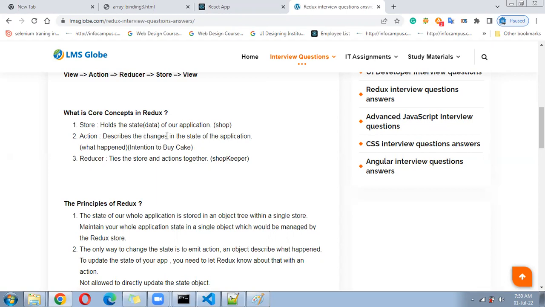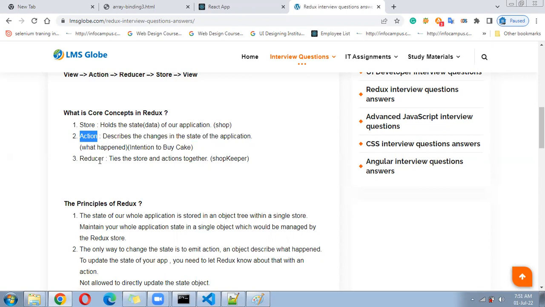So it says action is nothing but the type of request, what the user wants, and according to his need, the state has to be modified. Reducer ties the store and action together. Reducer is nothing but he will listen to the action, what is the requirement, and he will go to the store.